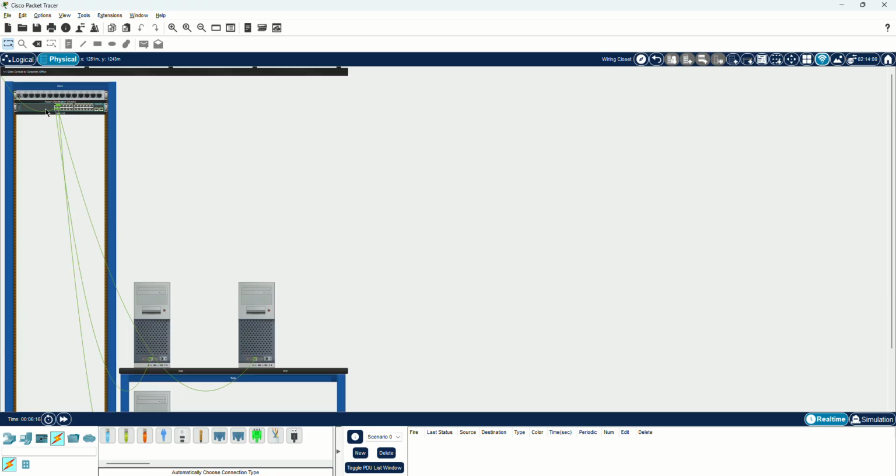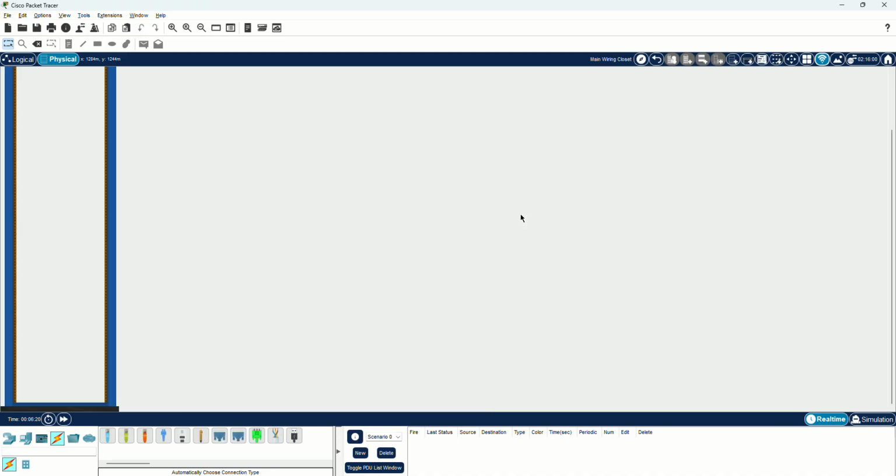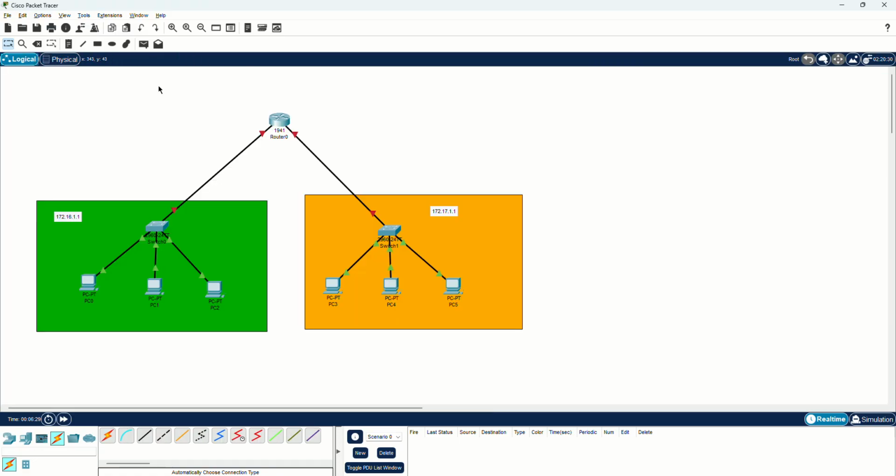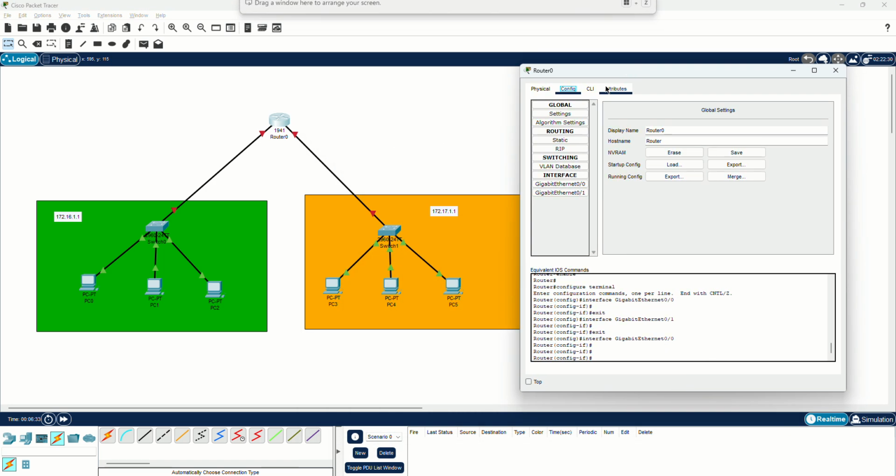And one more important thing, one more wire goes out, which sets the connection to the router, right? So this router has two cables, one going to the room on the right and the other going to the room on the left, right? So now we have to deal with the router. So we go to the router, as I mentioned.